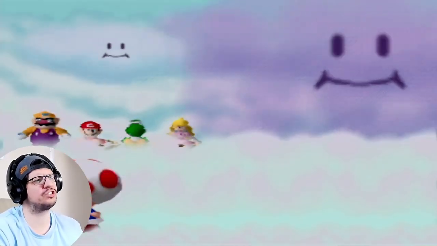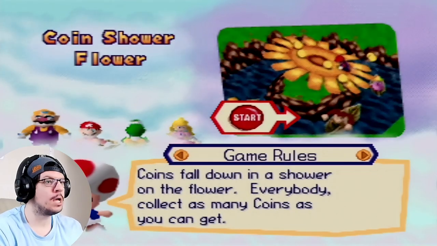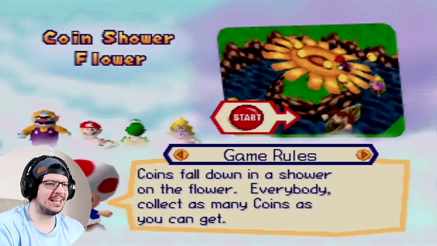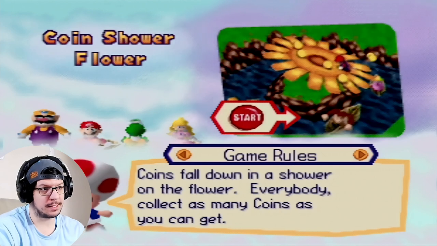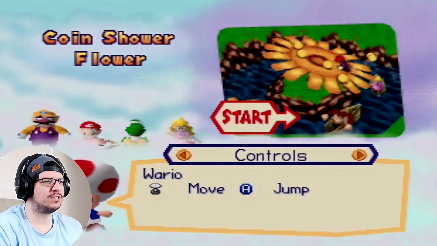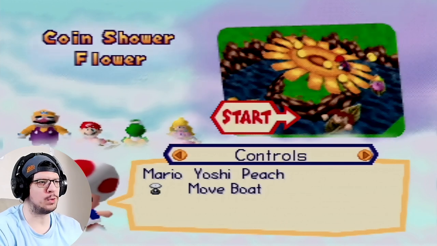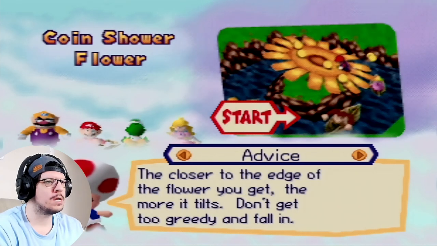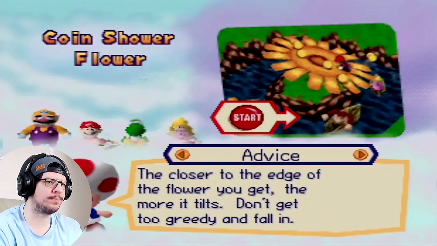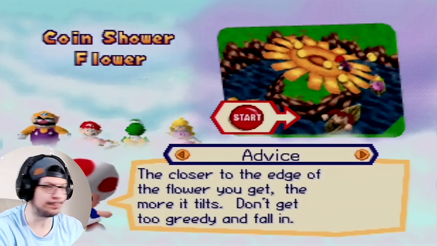And next is one of the coin bonus minigames, Coin Sour Flower. Coins fall down in a sour on the flower. Everybody collect as many coins as you can get. Move and jump on the flower and then move your boat around on the water. The closer to the edge of the flower you get, the more it tilts. Don't get too greedy and fall in.